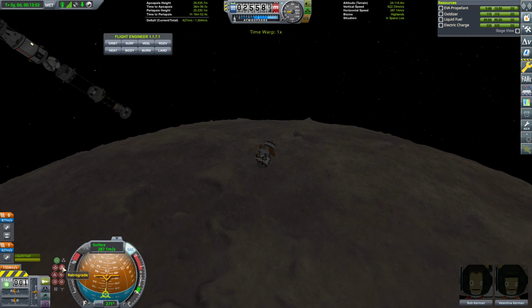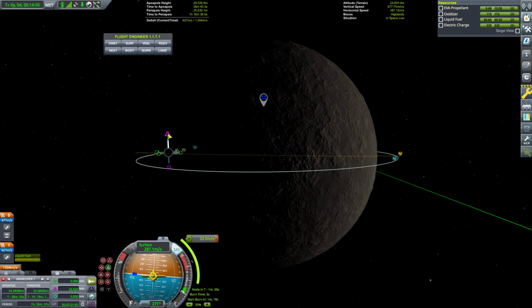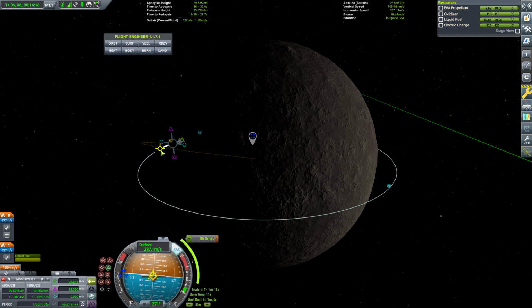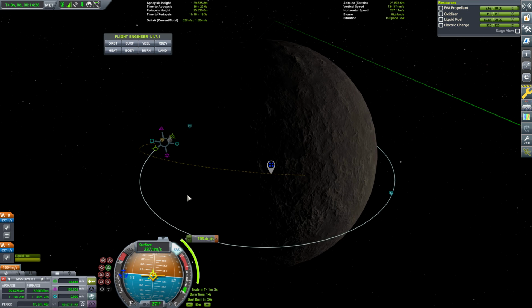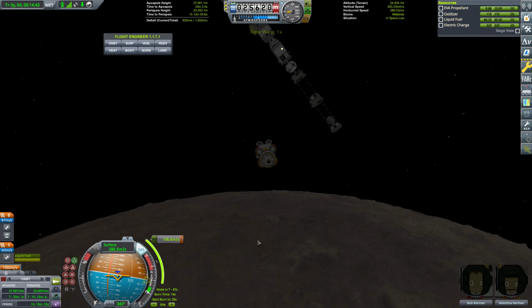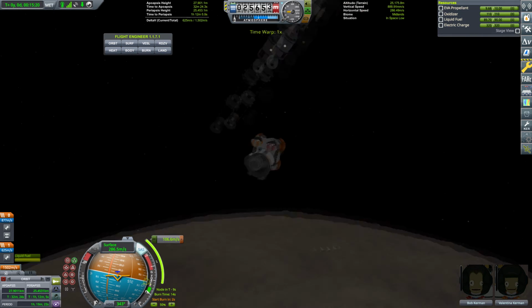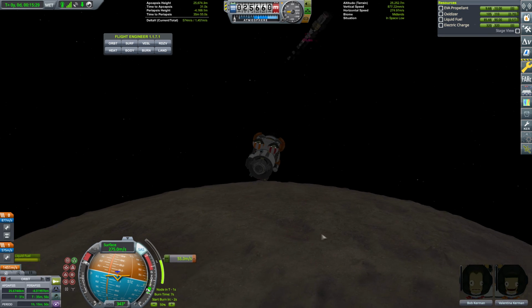Okay. And you know what? Since we do have this excess of Delta V, I decide let's see if we can get an intercept with the anomaly right away. And there we go. So that deorbit burn is a lot of plane change as well as deorbit.